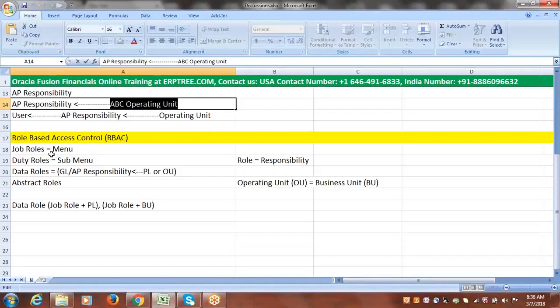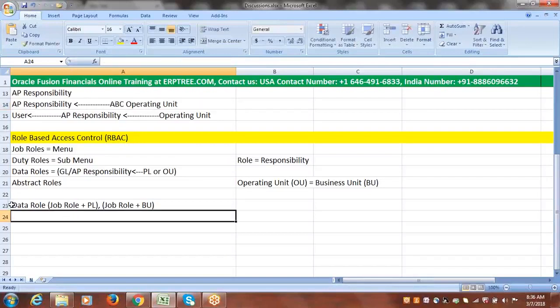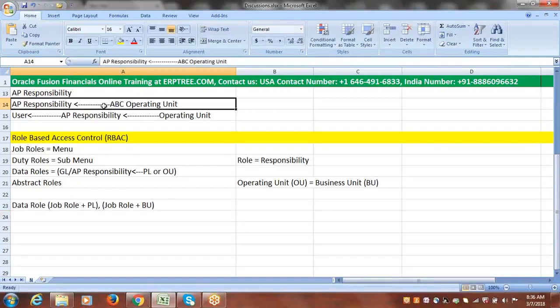Job role. For menus only we will be doing that assignment, right? Menu only will go into responsibility. To responsibility only we assign primary ledger or operating unit in EBS. Similar to that, here we call them data roles. So here, if you want to understand from the EBS point of view, the ABC operating unit is some set of data.